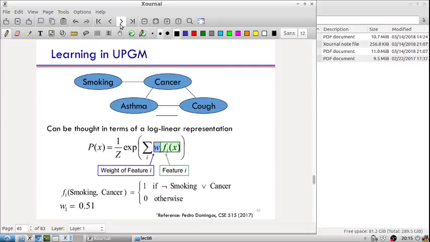So, for example, the first feature can be smoking and cancer: it is 1 if something happens, 0 otherwise. Any questions about this transformation? All I've done is take a product of potentials, or product of factors, and say e to the power of a sum of some other things. We know that these are functions of random variables, so I can always make functions like this, which depend on what values you take. If smoking is false or cancer is true, then it's 1 or something in this case. So if I make functions like this, what I'm heading to is that we can learn the w's. That could be one learning problem.